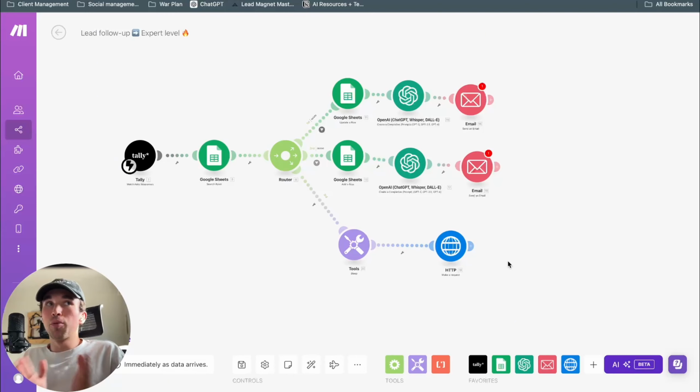And you can get super creative with this system. I'm just showing you the tip of the iceberg to get the ideas flowing and to get you excited about what automation can do, because this is so simple. Guys, I need you to get that through your head. This is something that every business should have and that every business can have extremely easily. So this system is so cool.